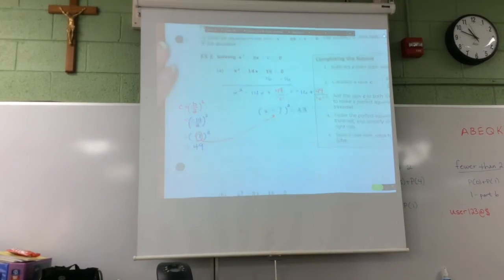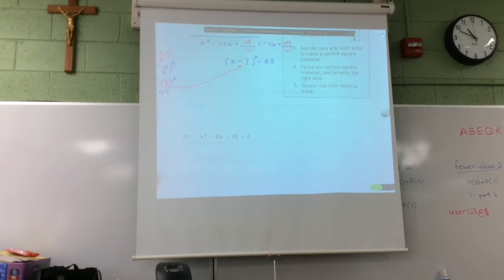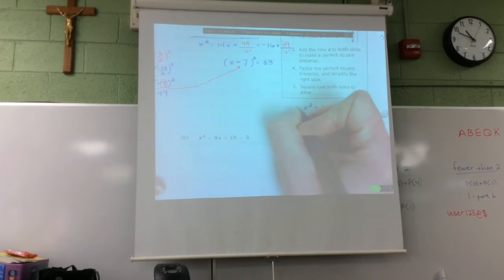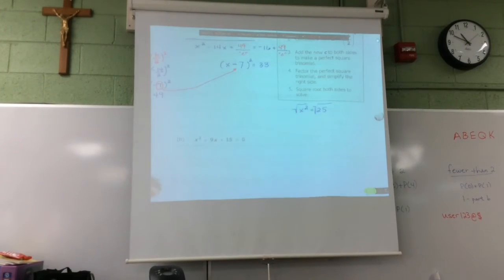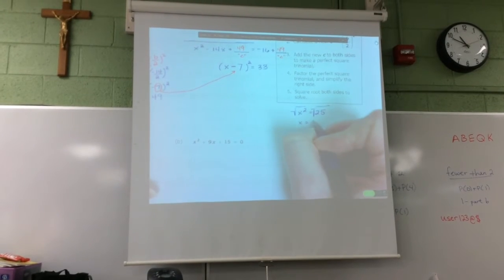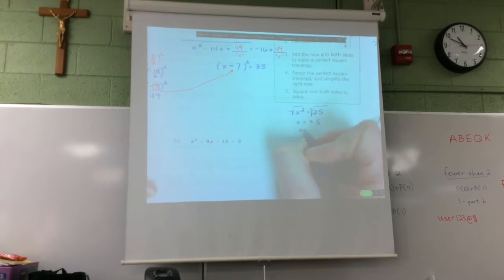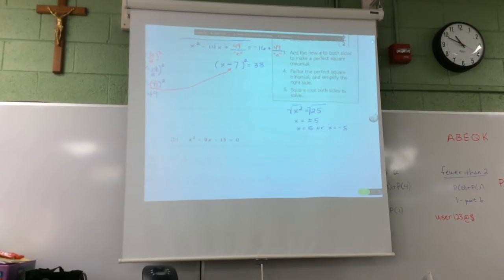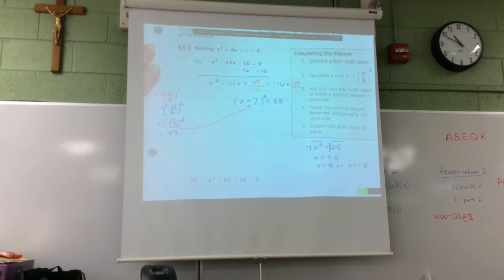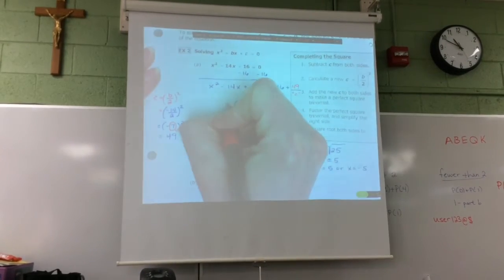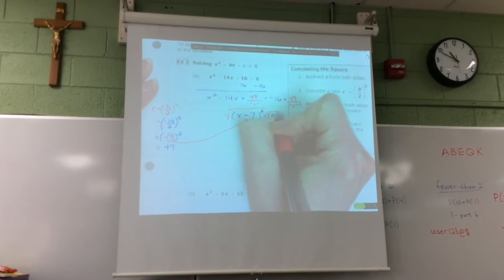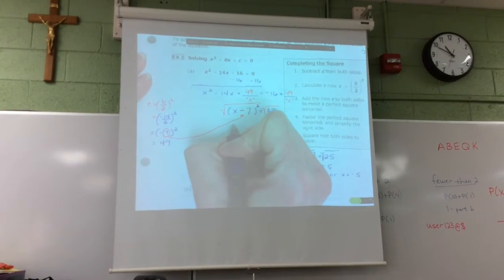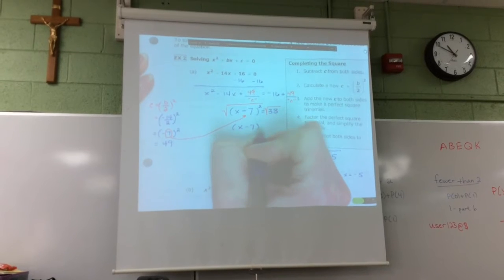Now, let me shift the paper for a second. Do you remember the other day, like a week ago, when we were solving equations that looked like this by square rooting both sides like this? And we got x equals plus or minus 5, which means x equals 5 or x equals negative 5. We're going to do that. So go back to here. Bring it all up here. We are going to square root this side, and we are going to square root this side. All right? When we square root this, all we have is x minus 7.